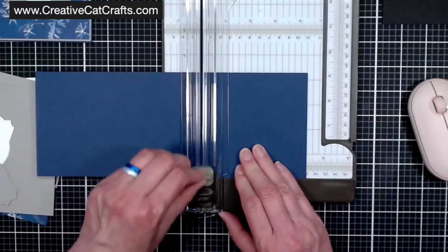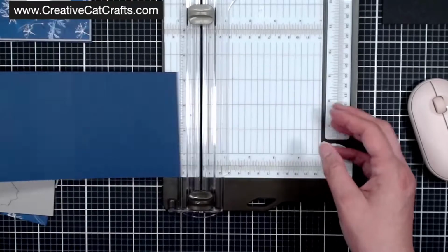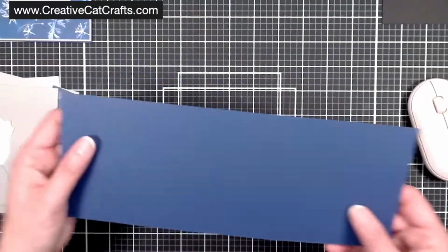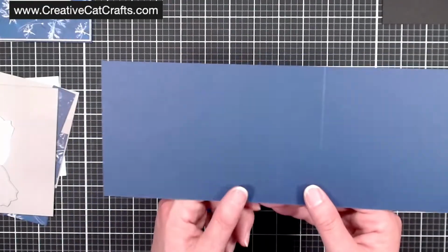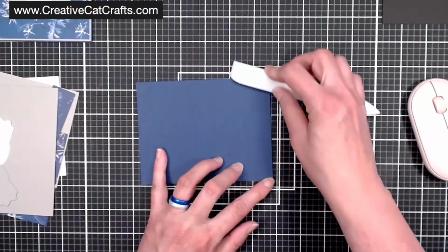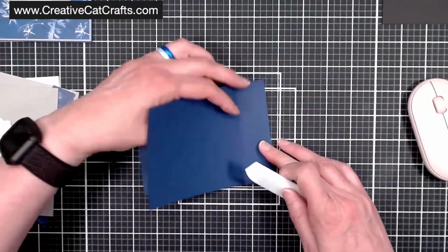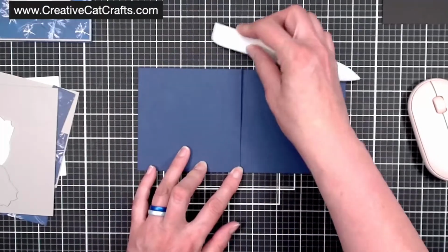Do that 4 1/4 and get a good score right there. And get that out of the way. So you're going to fold this towards the bump like we've done in the past. So let's do the first fold. Get that across just like that. And then this one we're going to fold open, and we're going to score that this direction.